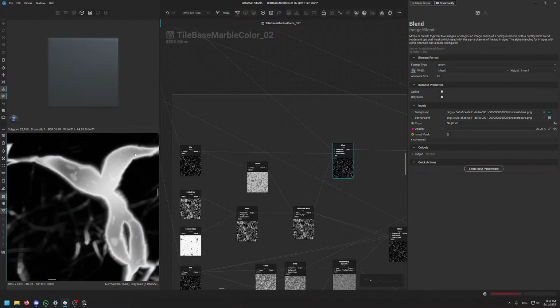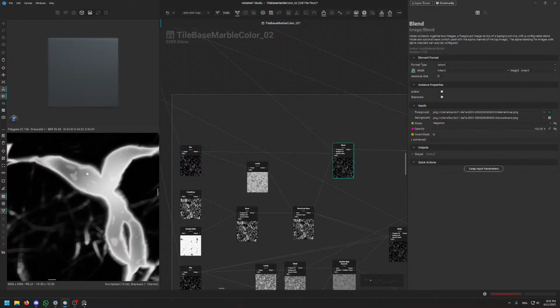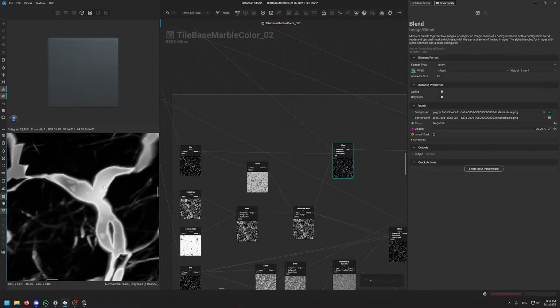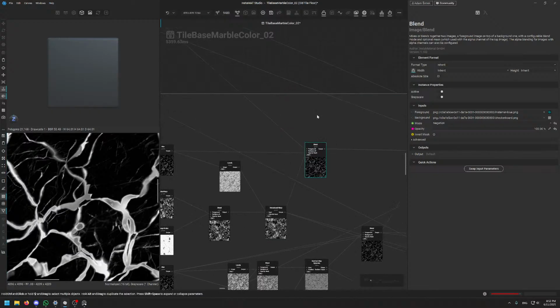So for example, this is a very typical result I get when I'm processing grayscale images using a negation. So yeah, we get this full white, and then we end up with something that has some detail where full white was. That gives me something to work with again when we get to the actual color.